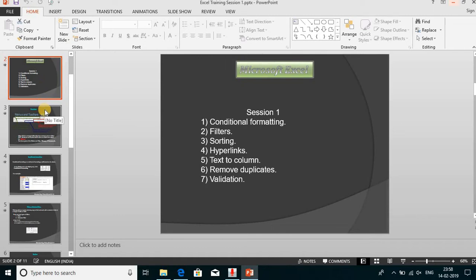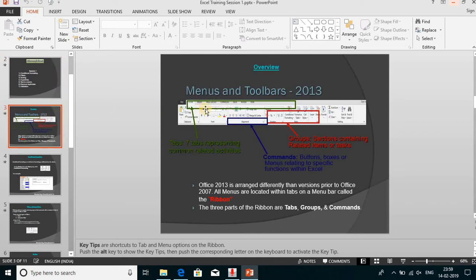Before I begin some practical sessions on Excel, I would like you to have a brief idea of what the look and feel is all about. So in Excel we find this type of ribbon.